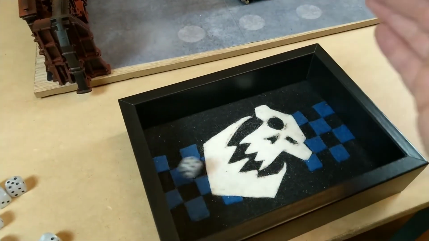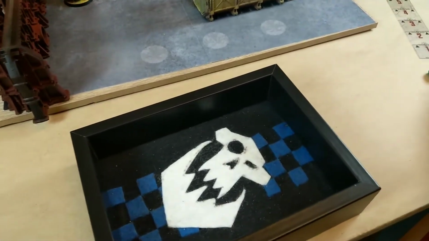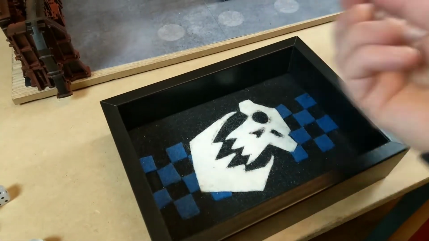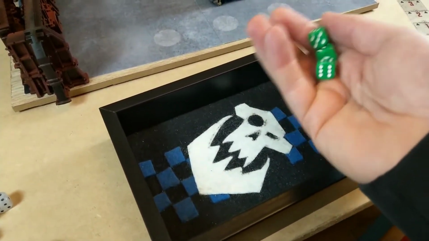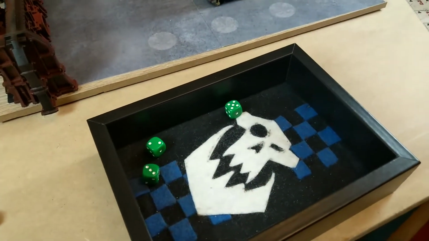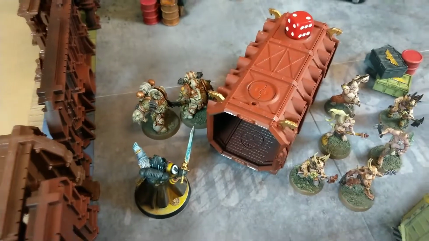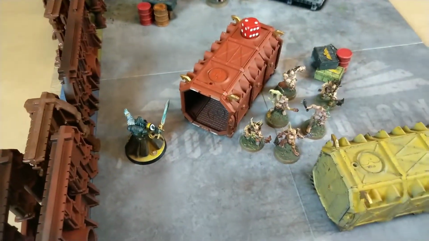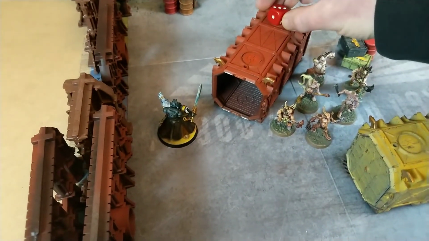wounds. They'll get 3 mortal wounds, meaning they've got to make 3 disgusting and resilient saves, or that's a dead unit. Oh, 3, not 2. So 3, 5, they need at least 2 5s up here. Oh, just 1 5 up, meaning there's 2 wounds taken by this unit, and that is 2 dead Plague Marines. So I'll come back in turn 3 after the Death Guard movement phase.